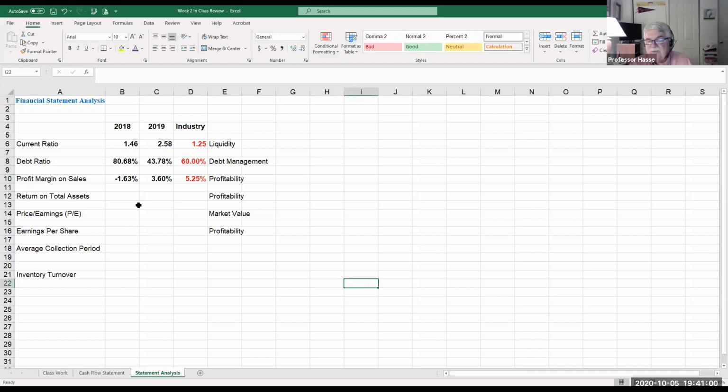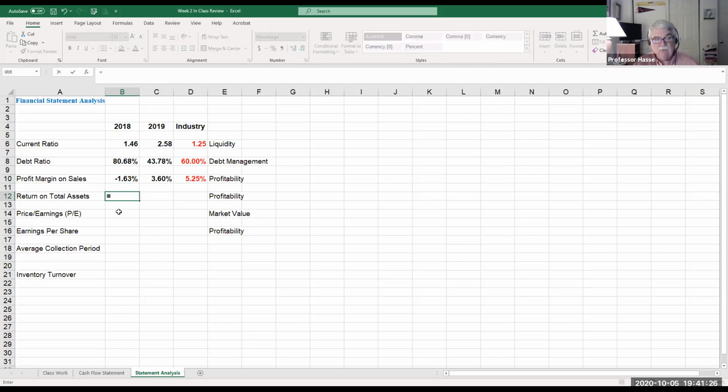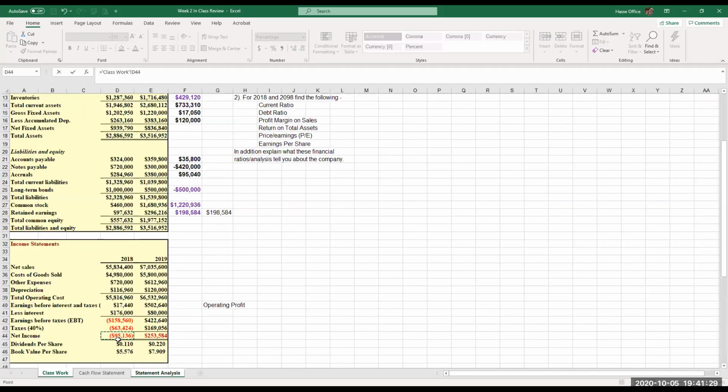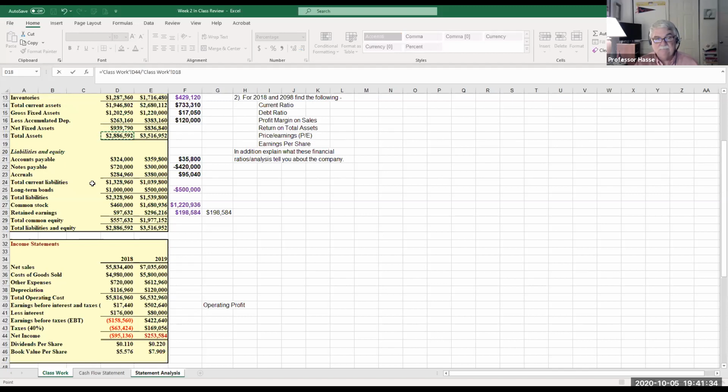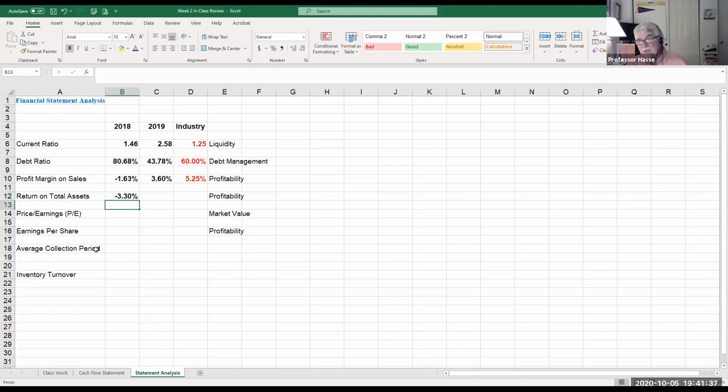So the profit margin is the percent of net income to sales. You know what the profit margin for Amazon was in 2019? 32%. Ouch. I mean, great. Return on assets: net income divided by the assets of the company. What are my assets returning in profit? So it equals net income divided by the total assets of the company. Naturally, it's negative because we lost money.